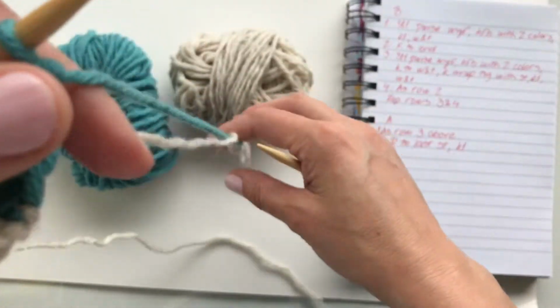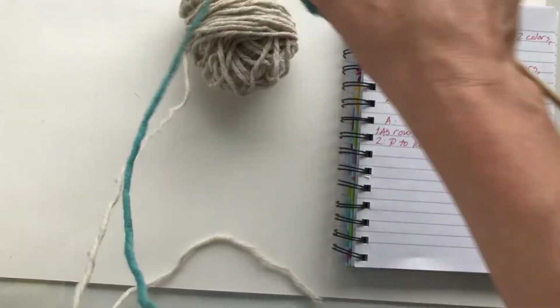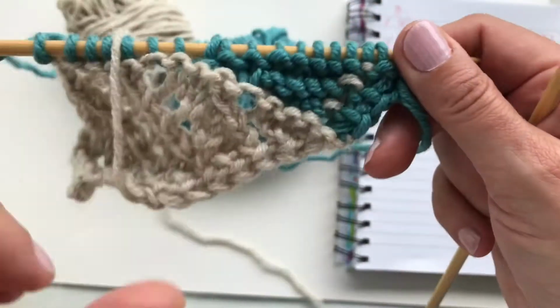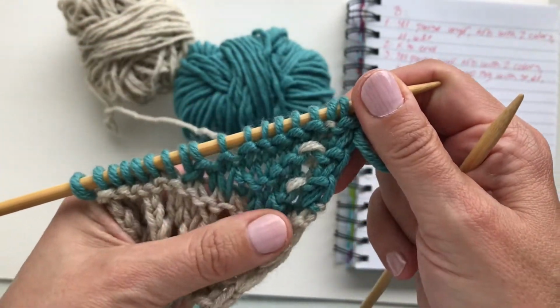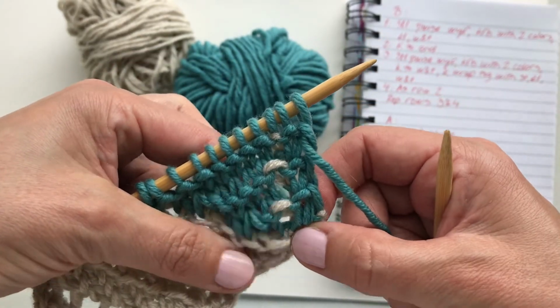Oh, the yarns are a little bit mixed already. There is a way to keep those balls and the yarns untangled. I should make a video on that too. But it's easier to show in another video than this.